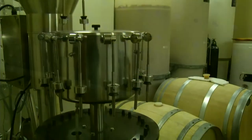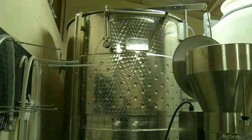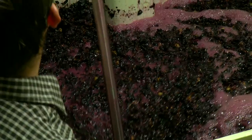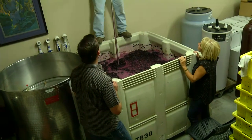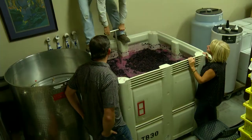The best wines, in my opinion, are classically made French wines. So you're just using some science to help make a better wine. As you can see in the winery, we do manual punch downs with our reds rather than newer style ways to do it. I artificially chill my fermentations to keep the temperature a little bit lower. So what exactly are you doing right now? I am punching the cap down - the cap being all of the solids, the skins, the seeds, all of the must. How many days will it sit and you do this process? Well, that is determined by the winemaker as far as the style he's going for.